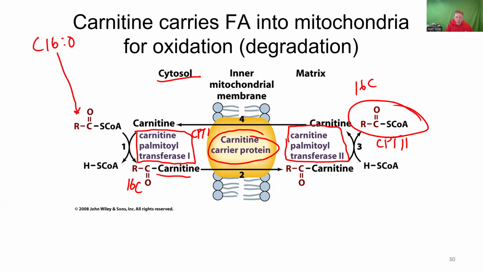So what we have on the cytosolic side of the membrane is almost identical to what we have on the inside portion of the membrane. But how did we do that? Well, that means that we've got CoA on each side of the membrane. We don't have an enzyme that can move that from one side of the membrane to the next.